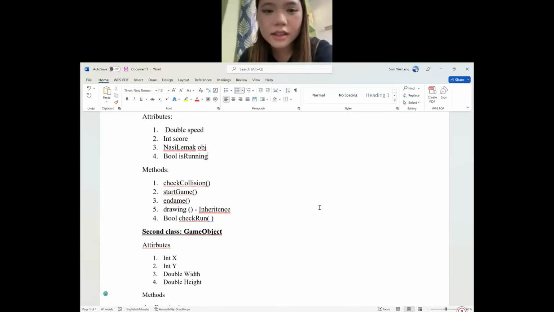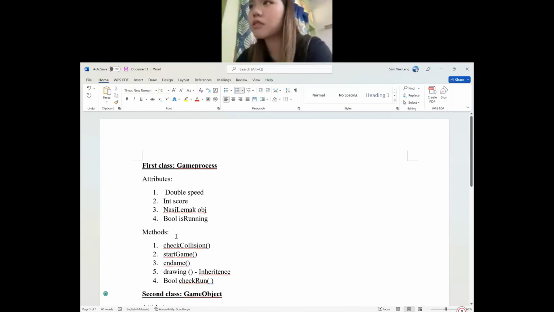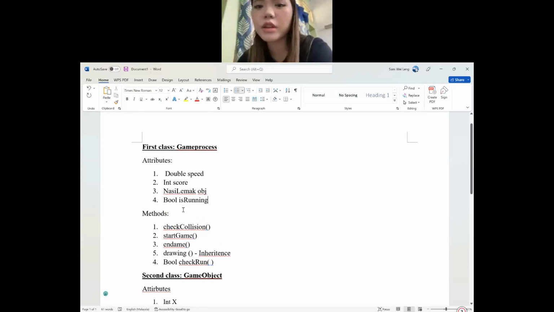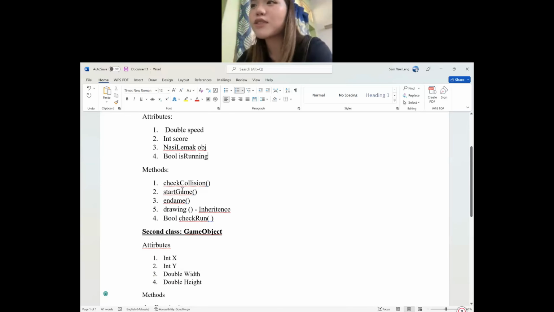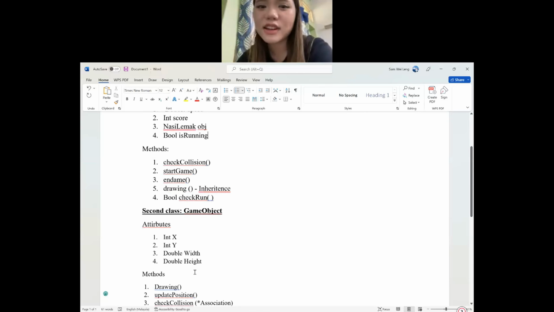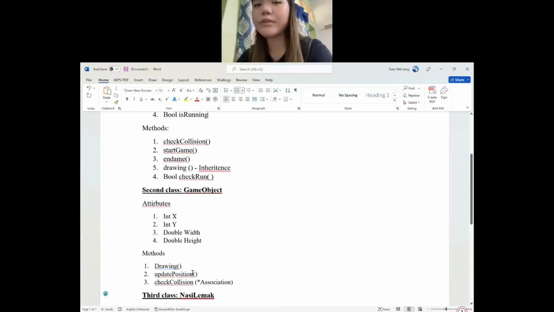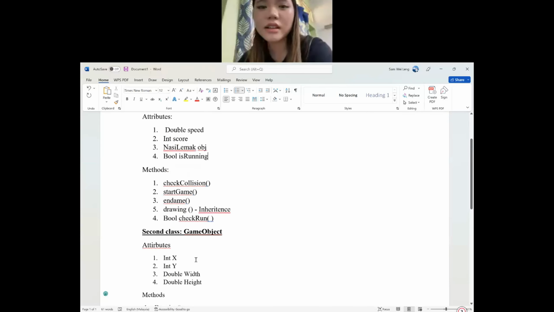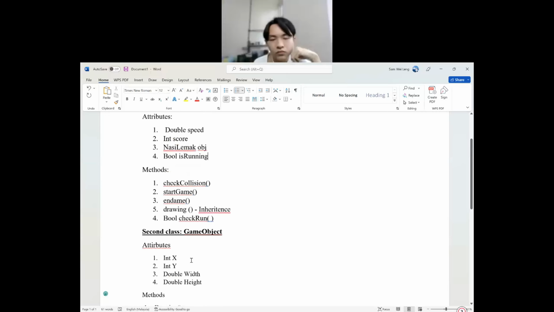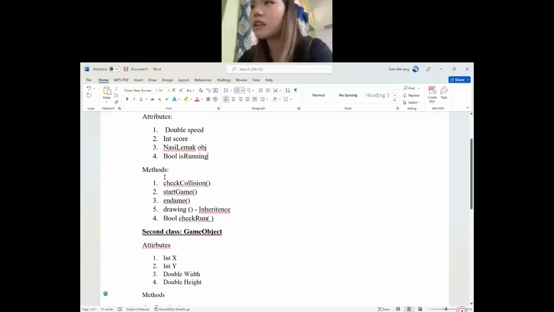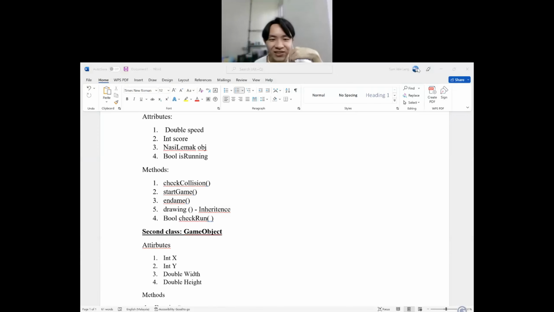And then maybe like we just mentioned, because this class is about the game process, it will interact with all the other objects in the game. So maybe we need a dynamic list of pointers pointing to all the game objects.